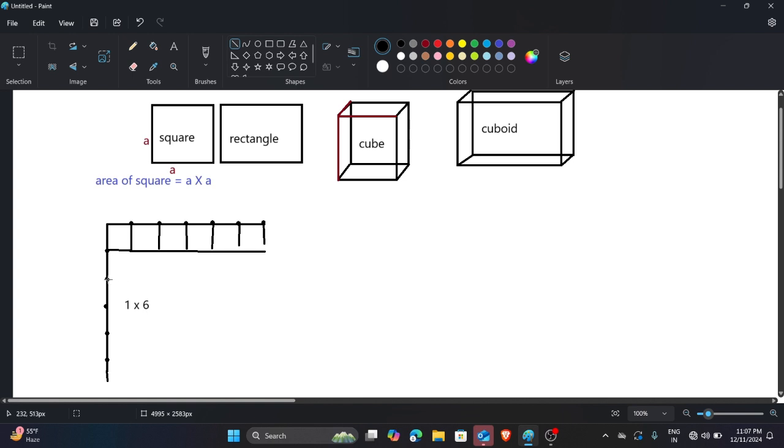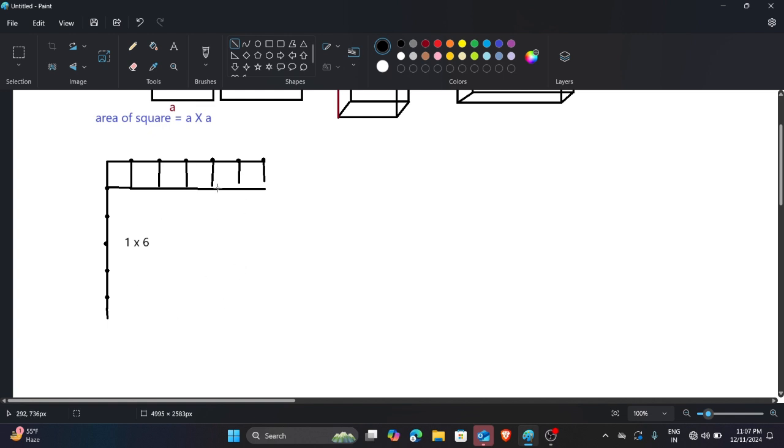We do the same thing with this, and this, and this, and we get the area of the whole. Try to understand, this is the portion which we can measure, or we make this a single unit. We make this the 1 unit. You can say 1 meter. Meter is a unit. Generally I represent all units like meter, centimeter, kilometer, so for that I say it's the 1 unit, or you can say 1 meter.